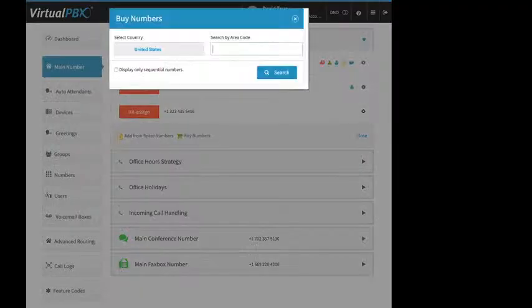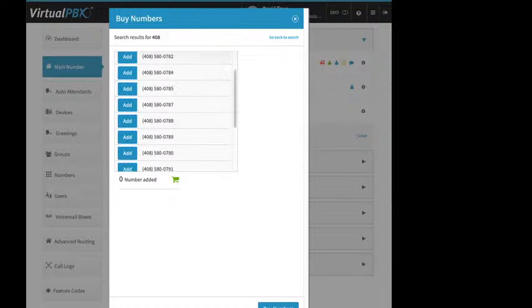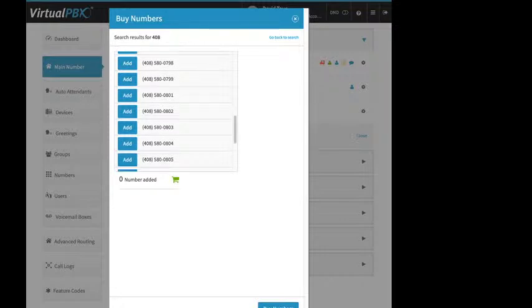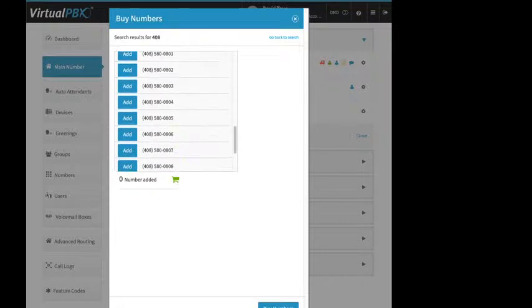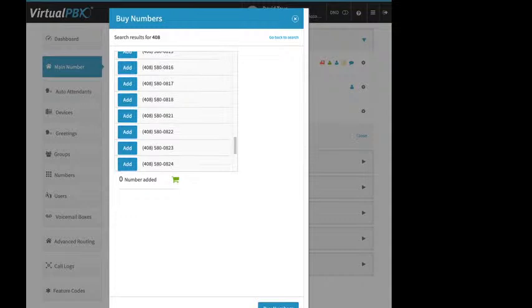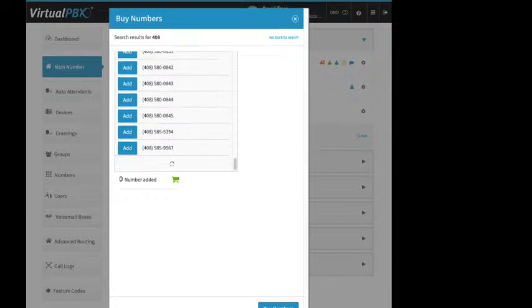If you want to buy a local number, you just enter in the area code. So let's go with 408, Silicon Valley, and we've got several numbers. Wow, 0780, I'm surprised that's still there. But you can scroll down, and the list will keep populating, assuming that there are numbers available. I'm guessing this 5080 exchange is relatively new, or recently released to us. Normally, I don't see numbers in sequence this much, especially for the 408 area code.